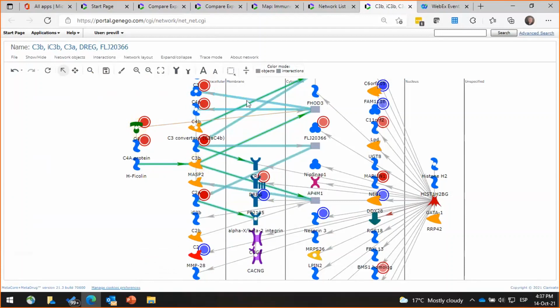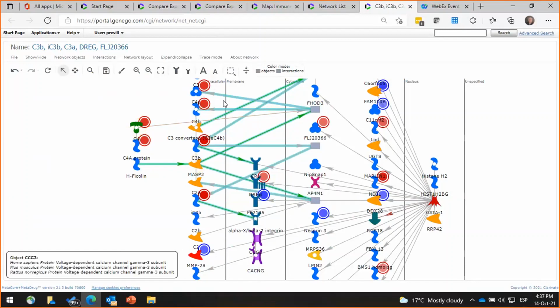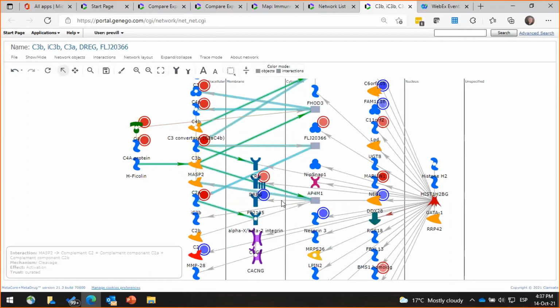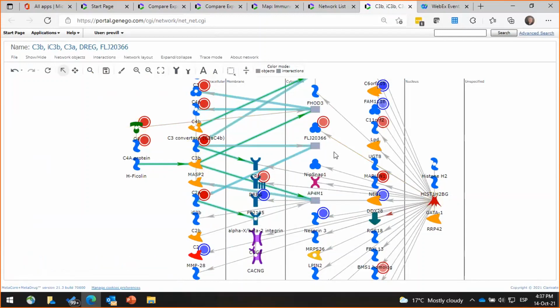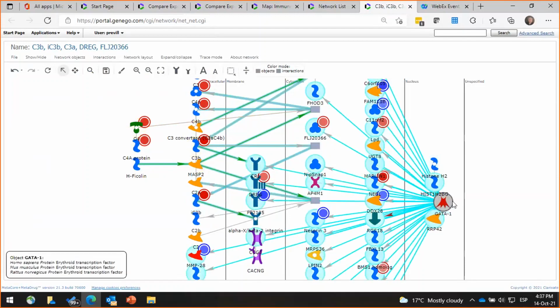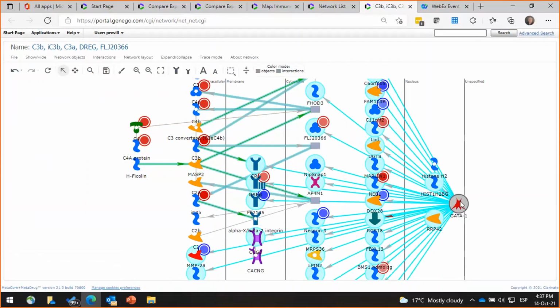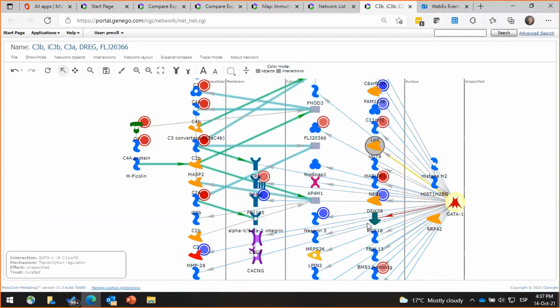And what I've done here through building this up is you can see again this cascade of activation of the complement system. But as the network is built, it's looked upstream for potential drivers. And you see what it's done here, it's picked out this one here, this GATA transcription factor, which is a key driver of all of these genes here, the expression of all of these genes here, and these in turn activate these ones here, which in turn activate, and so on.